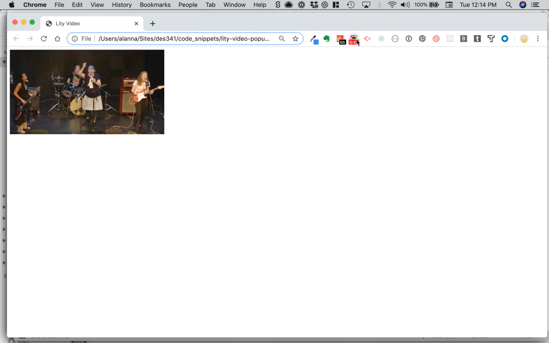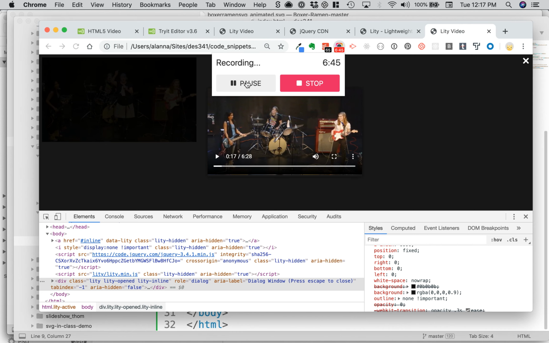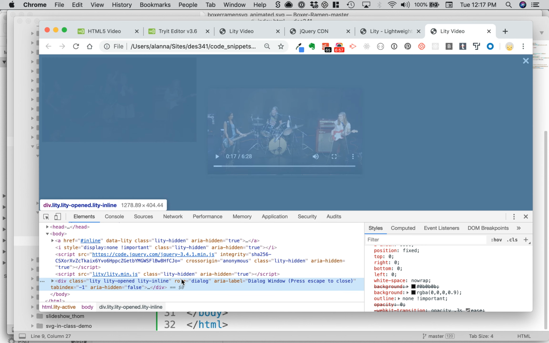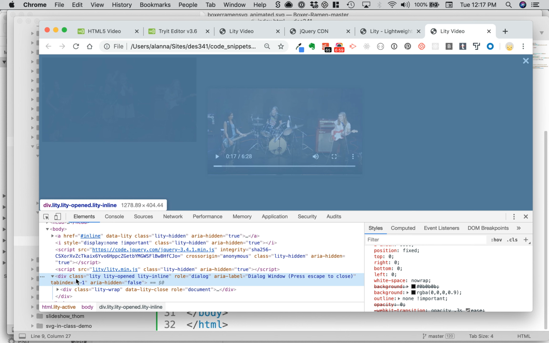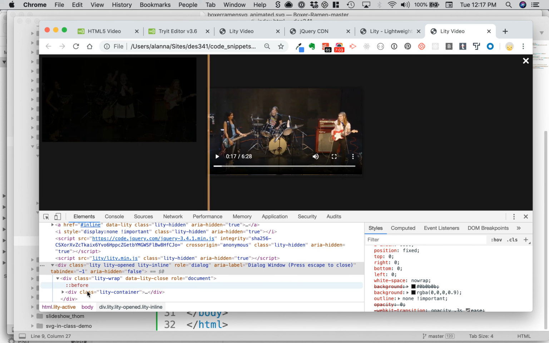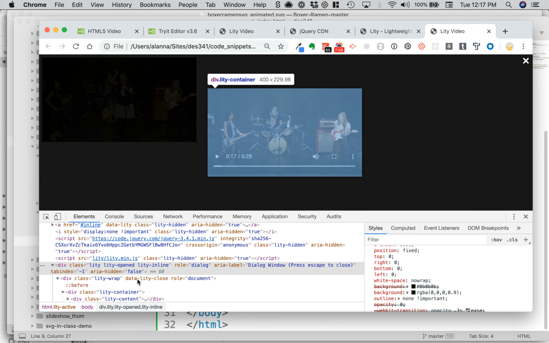Let me make sure my screenshot is normal. What I did to find opacity was I inspected the page and then looked around. What I found was this div class lity open. This is kind of where our stuff is getting pulled in. There's the wrapper, the container, the contents.